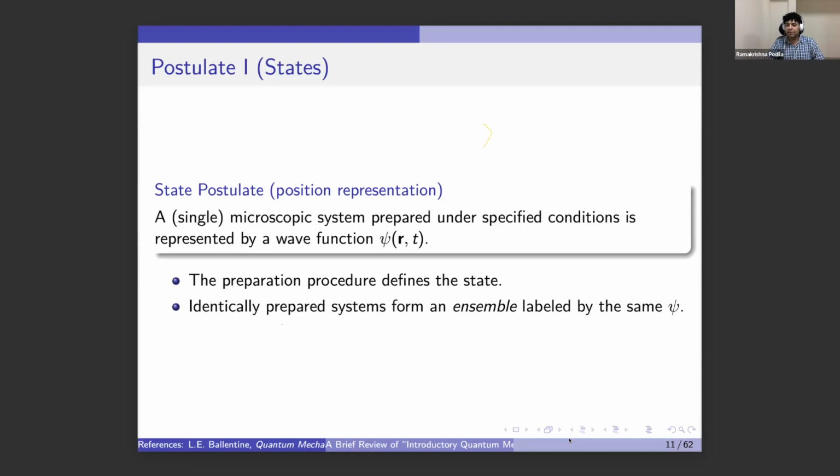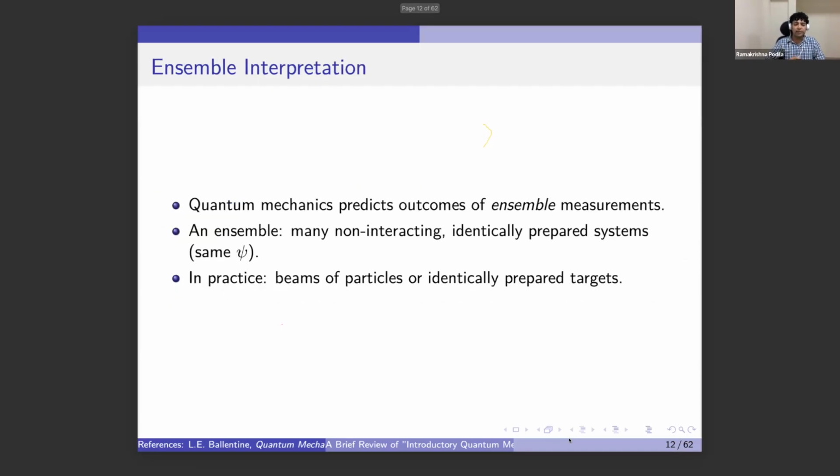And it is this ensemble that we are labeling as the state function or the wave function, which is the same as psi. So that is the first postulate. And this is called the ensemble interpretation. There are multiple interpretations of quantum mechanics. The standard interpretation that is often used is the Copenhagen interpretation, which is not very physical, and we will see why that is in later slides. So we're going to focus on the ensemble interpretation, where we're considering single particle ensembles in this course.